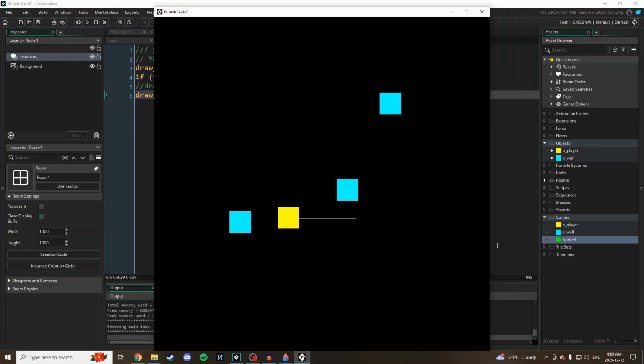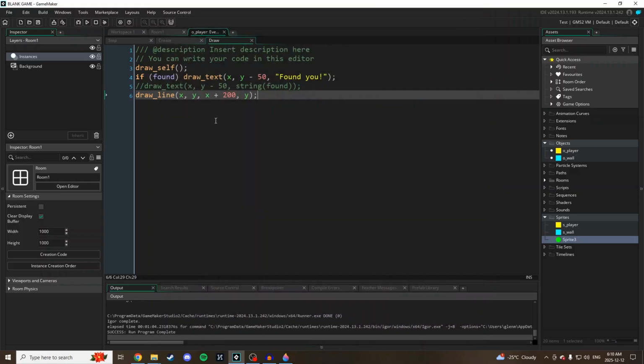And when I said that I use collision line in combination with other collision functions to do line of sight, what I'll do is see whether or not an enemy has me within a circle of them. If the player is within a certain circle of an enemy, I will then use collision line from the enemy's position to the player's position, and I will see whether or not a wall exists along that line. So I'm going to see whether or not I'm within the eye range, and then once I figure that out, I am then going to figure out whether or not there is something obstructing the line of sight. And if you're really curious about how I do that, I actually made a video on enemy line of sight, and I'll put a link to that in the description down below.